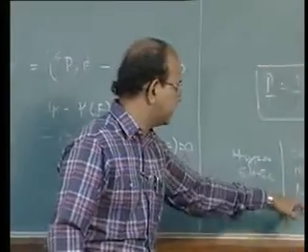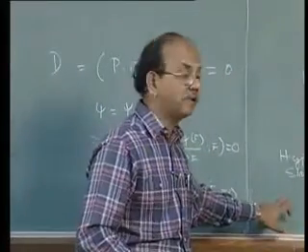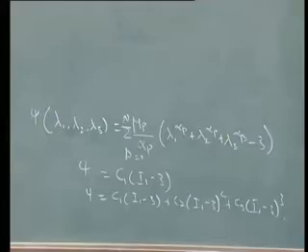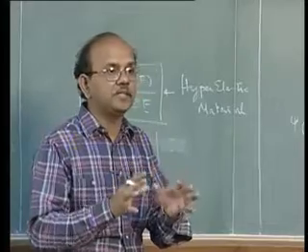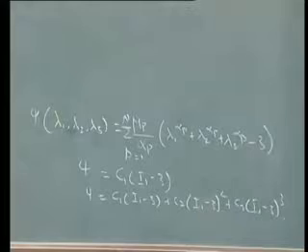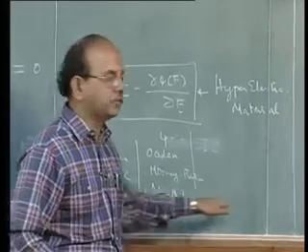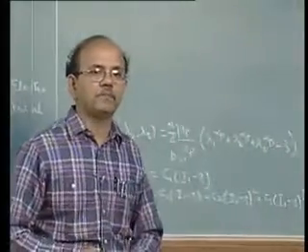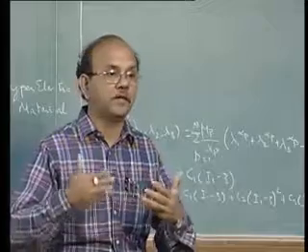So these are the materials that are available. Note the common word, hyperelastic material, Ogden material, Mooney-Rivlin material, and so on. It doesn't mean Ogden material means physically there is a material. All materials which can be expressed in terms of the Ogden strain energy function are called Ogden material. All materials which can be written in terms of the Yeoh strain energy function are called Yeoh material, and so on. Is that clear? All of them can be written in different types of forms.